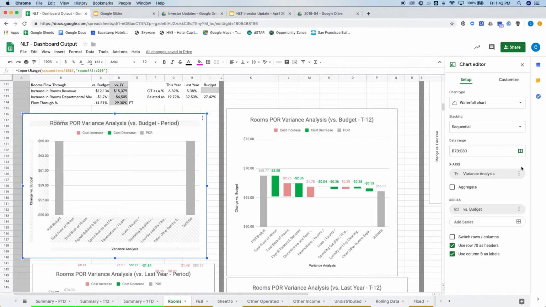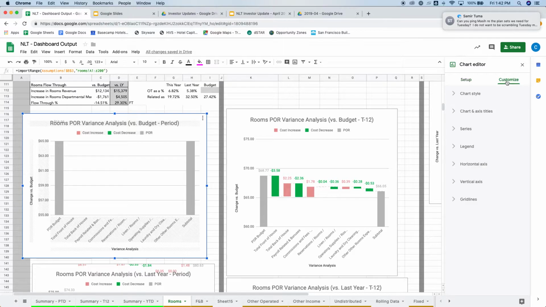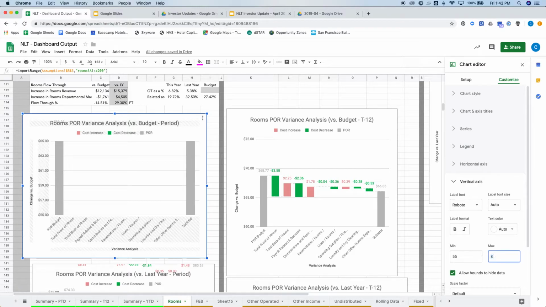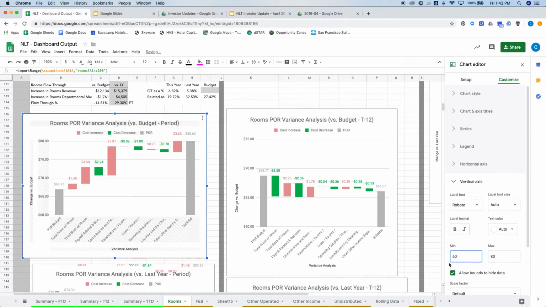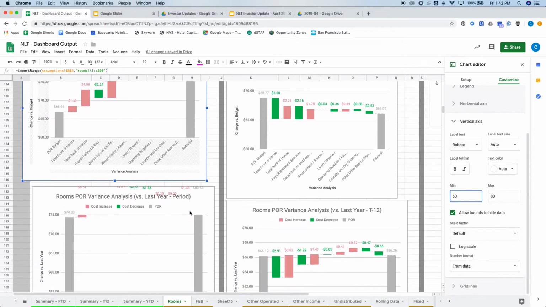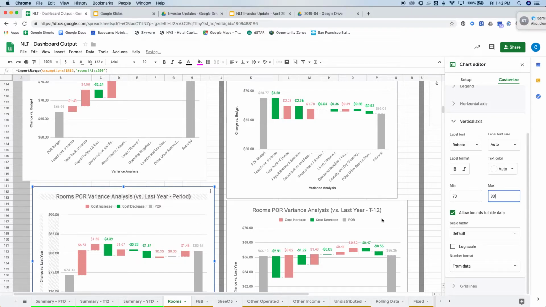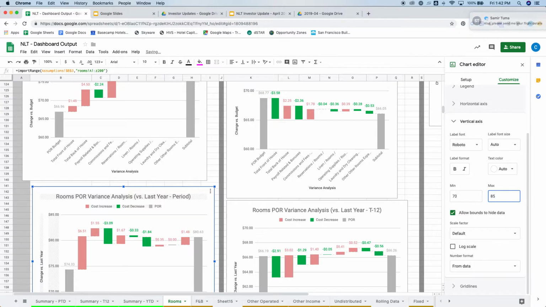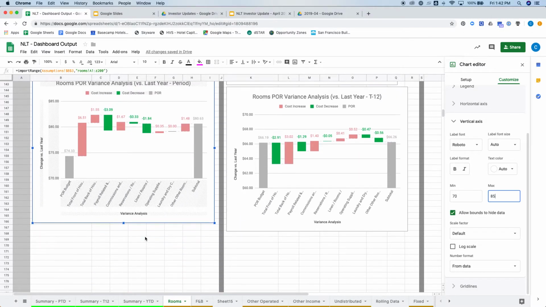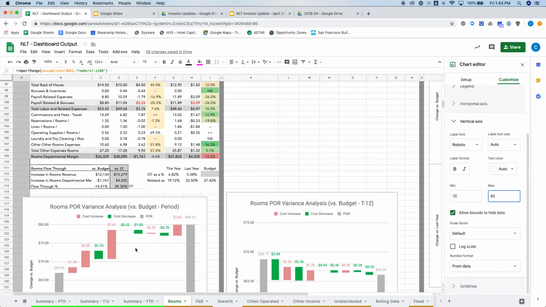When you double click on it, you go to here, and again, customize and vertical axis. And looks like we're up at maybe 80 from 60 works here. And then on this one, again, we can go from 70 to 90, see if it works. Actually, we could probably go to 85. And then we're updated here. And again, see if there's any other ones that don't work out, but that looks pretty good.